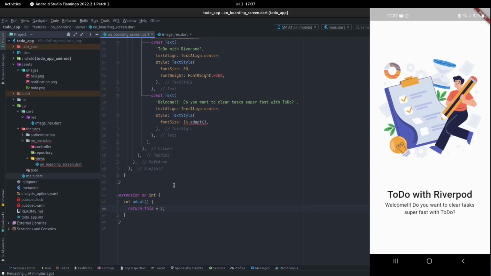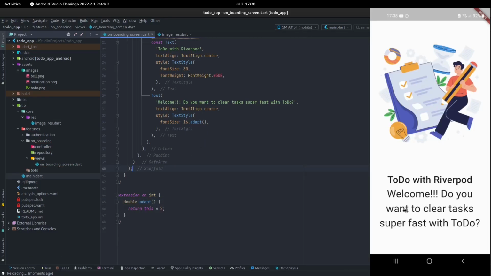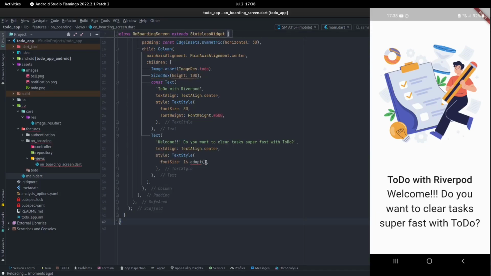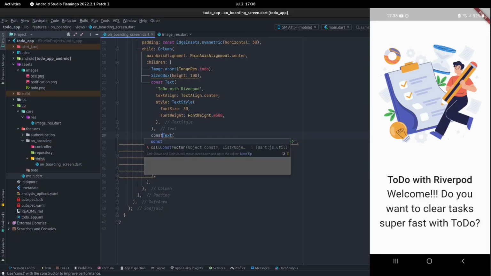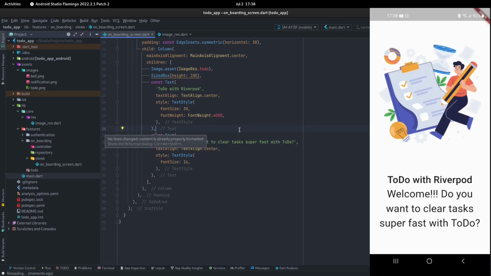So when we do that, you can see that this can't be constant. What is wrong this time? Oh, it's an integer and this one's a double. Whatever. Let me replace this with a double. So when we do that, you can see that the size of this doubles. The size of the text on my screen has doubled. And that's basically what happens. So you can add your own functionality to pre-existing Dart functionalities. All right, so I'm going to add back the constant, telling us that the text is a constant.